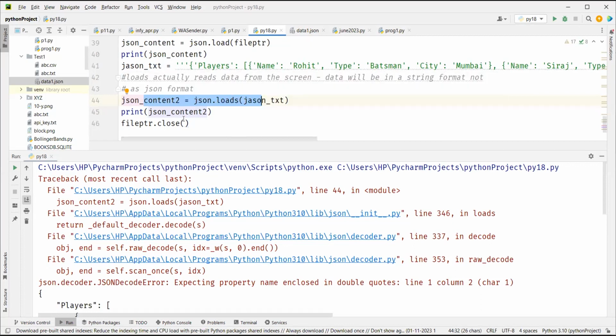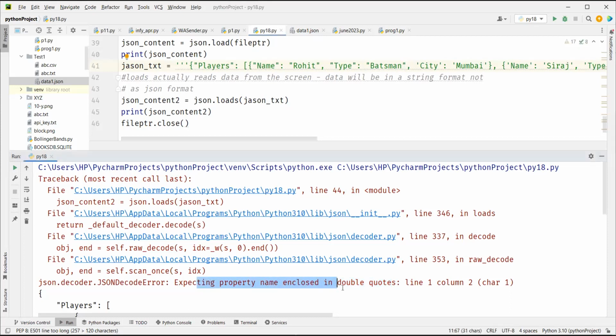Spelling is correct, right? Since I'm putting this in code, it says: expecting property name enclosed in double quotes.